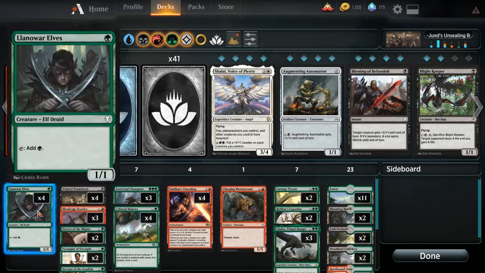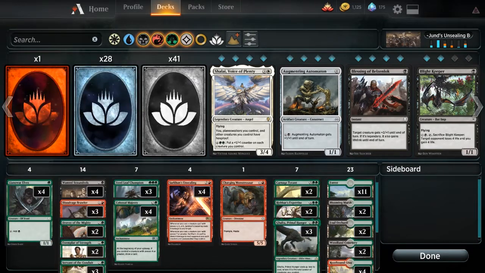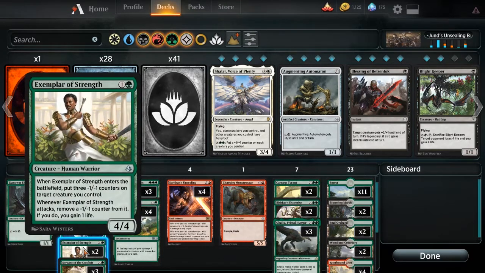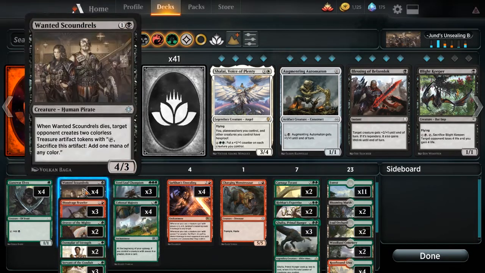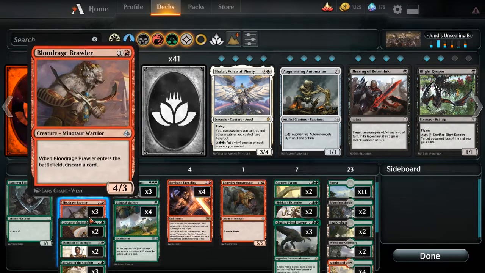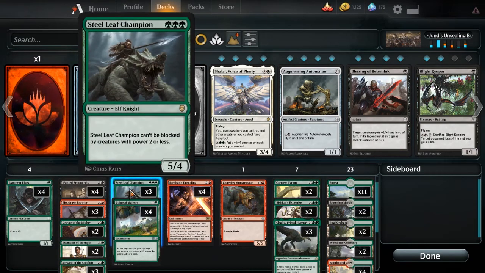And then we have just our basic ramp stuff, as well as Exemplar of Strength. I was playing more of this, but I decided to go down because it doesn't stay a 4/4, so it really isn't doing what we're trying to do. But it is a 2 mana way to trigger Sarkhan's Unsealing, and in the late game, you can go ahead and put the 3 counters onto a Llanowar Elves that we're no longer using, or maybe a Bloodrage Brawler or something like that, where we don't really care about it as much.